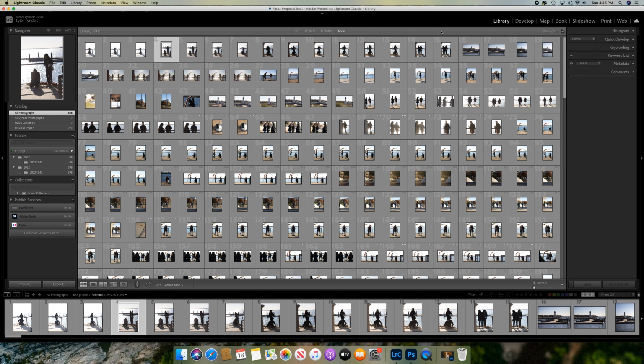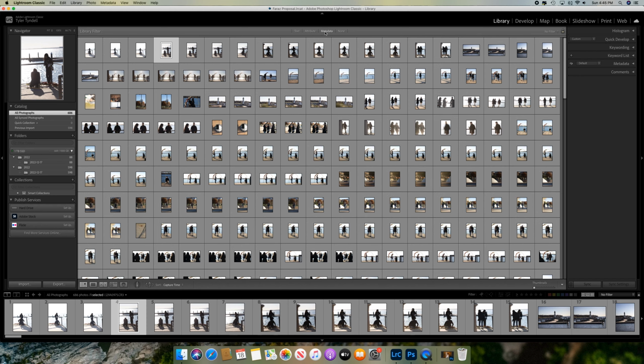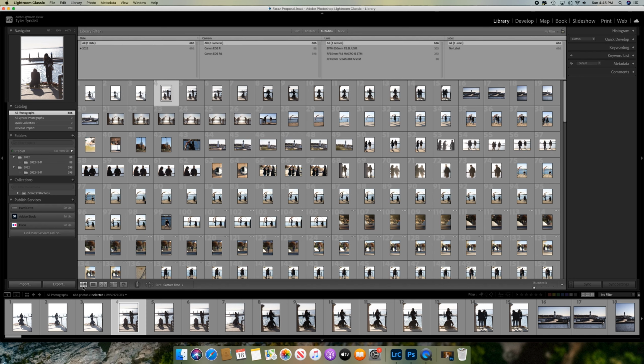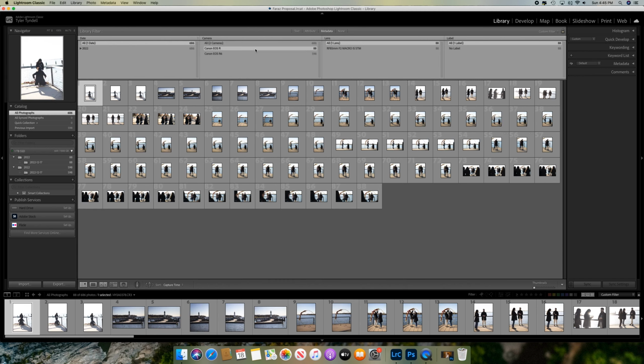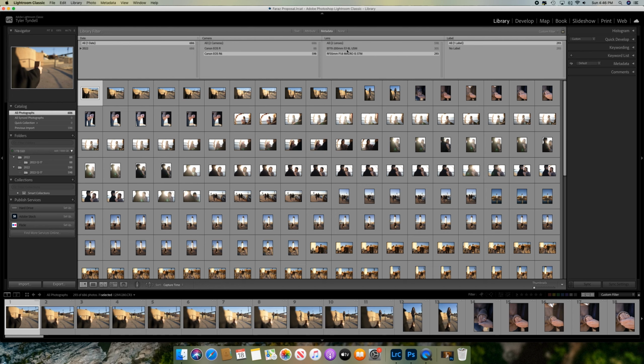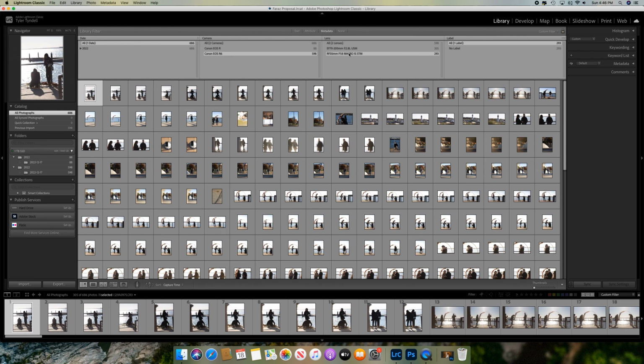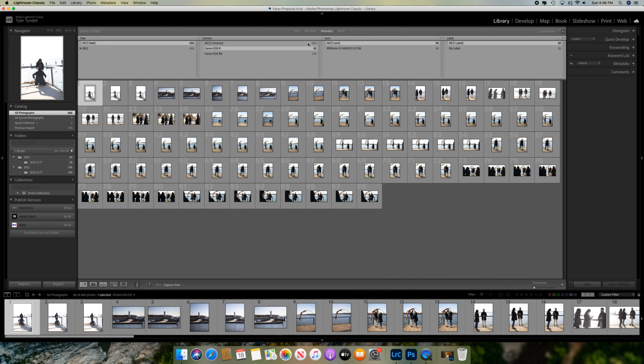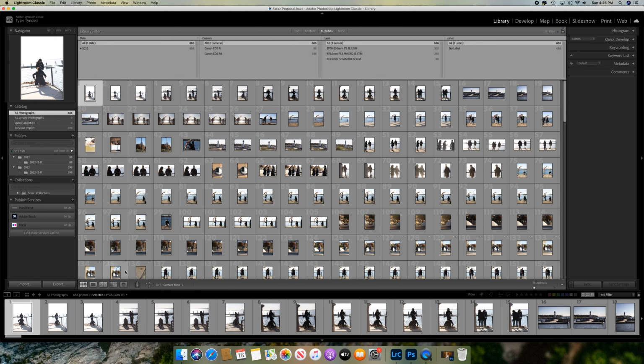Now, if I want to sort those images back out by card, by which camera they were shot on, I can click on metadata up here in the top of the library view, and I can click on the 88 images that were shot with the Canon R and the 598 images that were shot with the R6, and I can also filter by lens type. You see I shot with a 70 to 200 and an 85, and I can filter down the images by the equipment as well. Well, these images are ready to start being culled through.